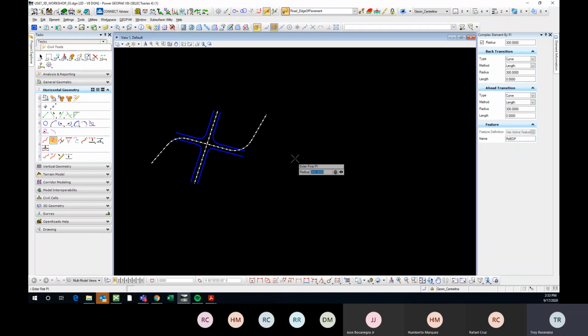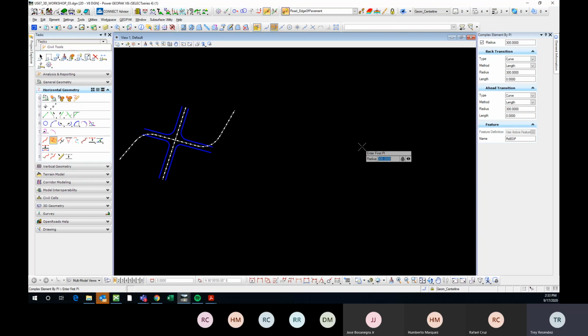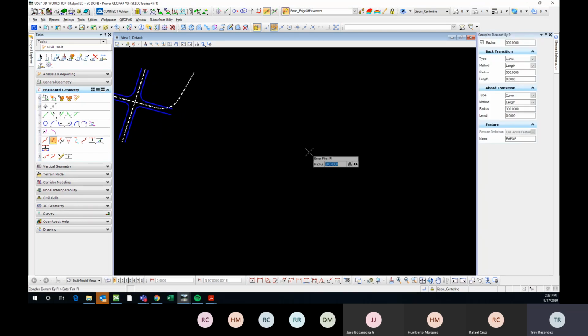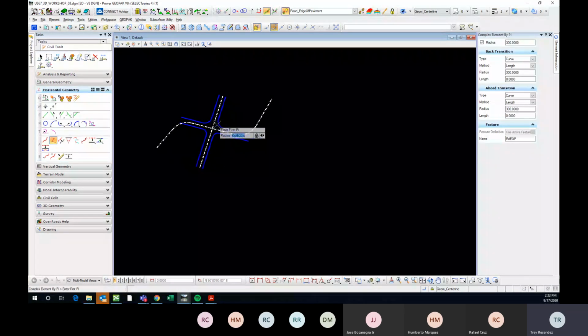This function combines the line points command and the simple R command, right? And it'll give you a horizontal alignment with tangents and curves, just how it would be that we made this one. So I'm gonna go ahead and match feature definition to geometry center line, and then we'll use complex by PI, and I'll show you how this works.